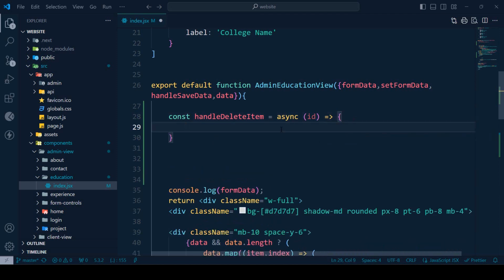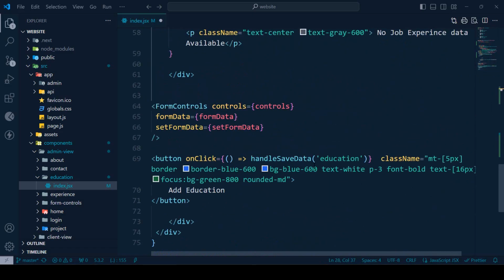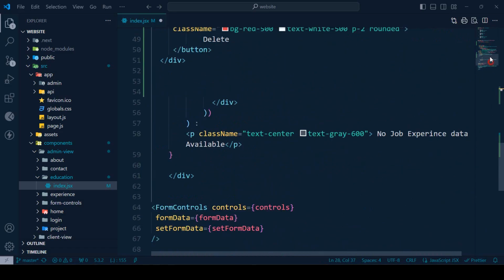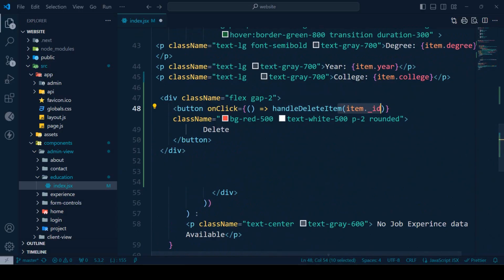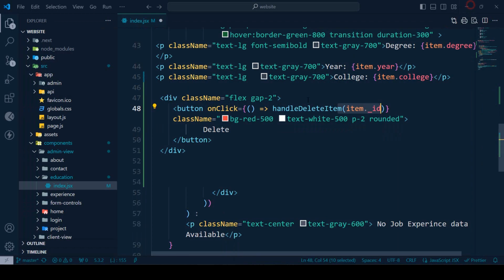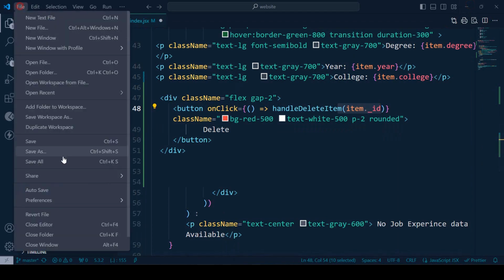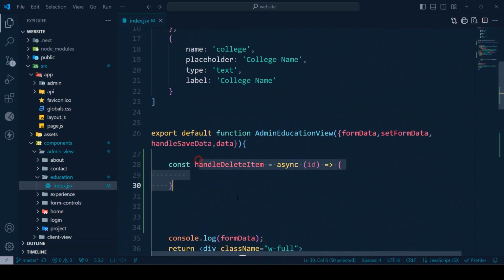Okay, so I simply created this function. So in this function area, that is the async function, I pass our ID, right? So here I have also passed our ID, right? If you go, that is actually our ID. I hope you get the point. By this it should get that specific data related ID. Now we need to create our API. Better I click save all, and now we have to work from this area.